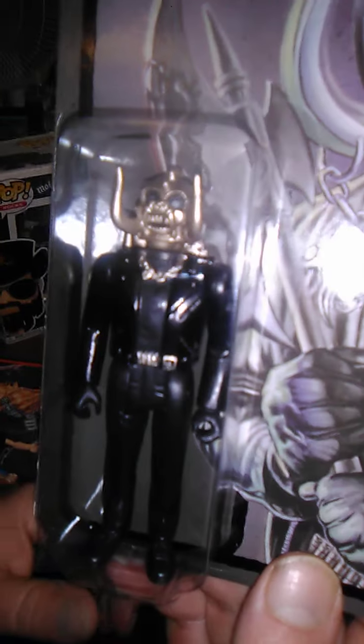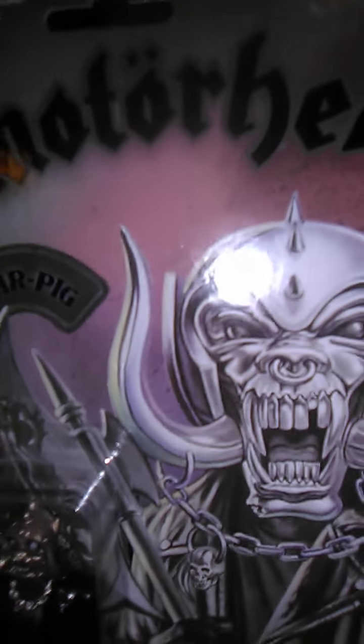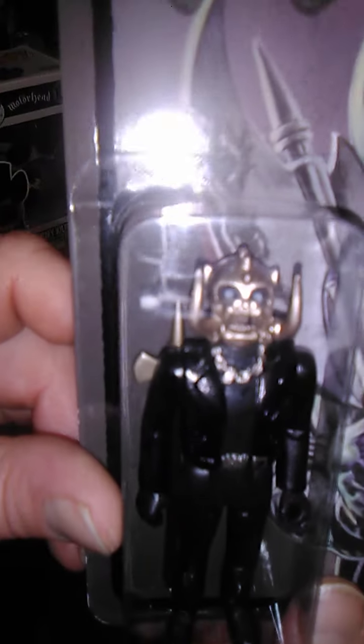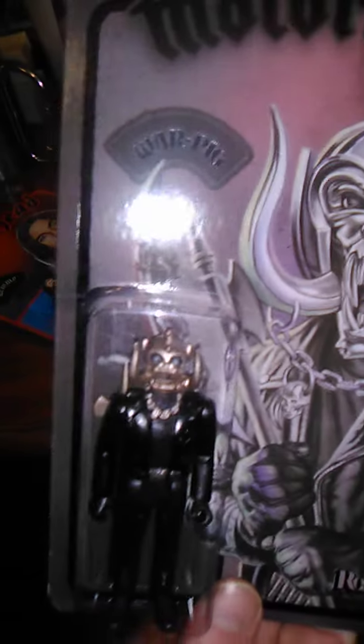His chain on and everything. He's pretty cool. He's ready for war, man. Cut some people's heads off. Oh, yeah. His chain, I mean. Even look at his face. Look how deep it is, nuts. It's super cool, man. I hope you guys see the leather jacket. I'm doing this on a cell phone, so hopefully it's clear. So there you go. Even the package is real cool, man.